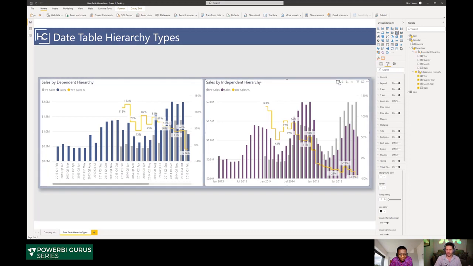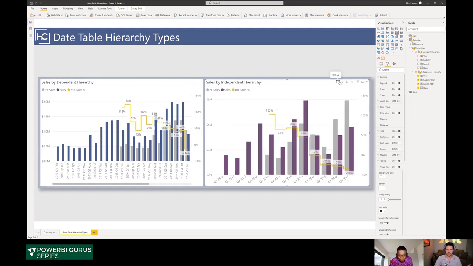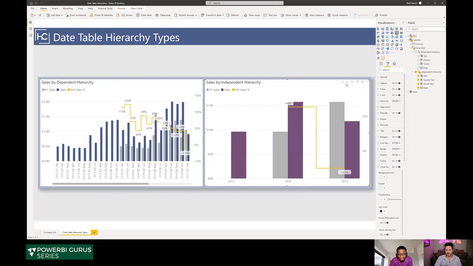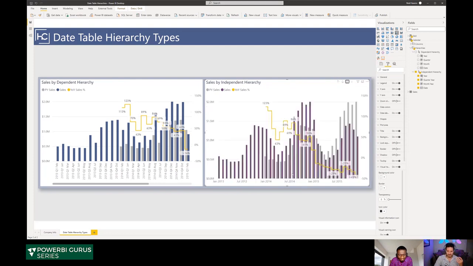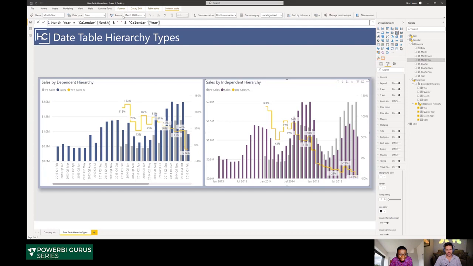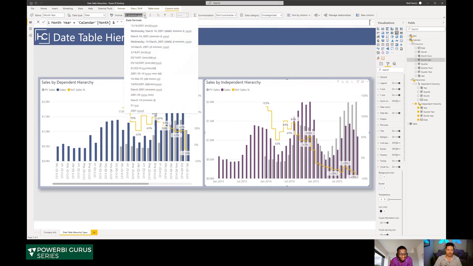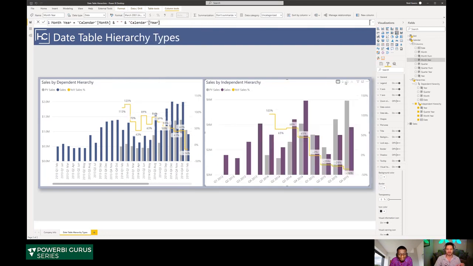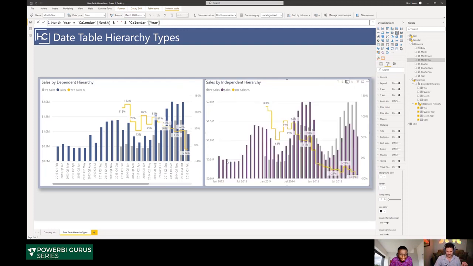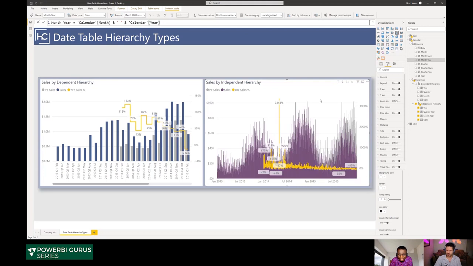With an independent hierarchy, like quarter and year, it is text. Year is a number, but by the time I get to month and year, the month year column itself, if I open up my column, I have that set as a data type. It is essentially converted to like January 1st, February 1st, but it is an actual data type formatted as a month. So because this level is a data type, it's able to change automatically from categorical to continuous. That can display on the axis, and then date as well on the bottom. It's messy, but it still at least displays the data type.